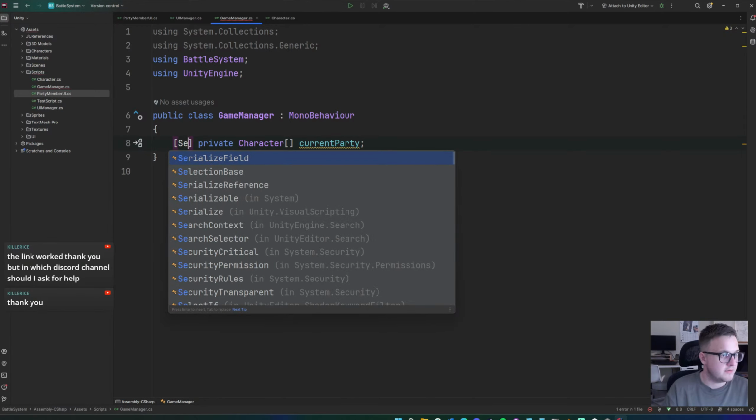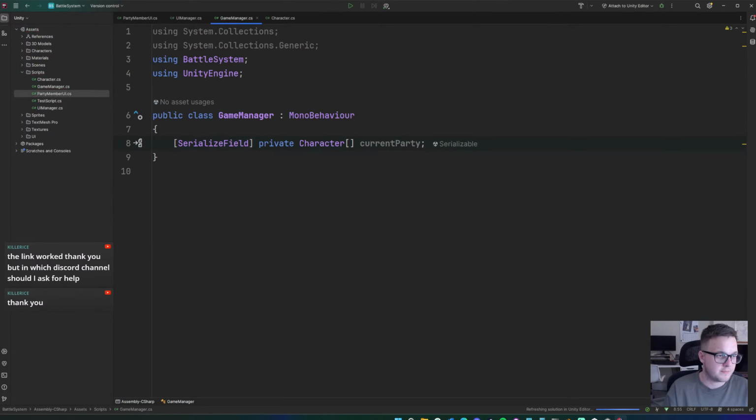And we want to serialize field. Really, we want to make this only be able to accept 3, which not worked. I usually use lists just because they're easier. Pretty sure there's a way you can define how many there are. Can I just put 3 in there? Nope, that didn't work.